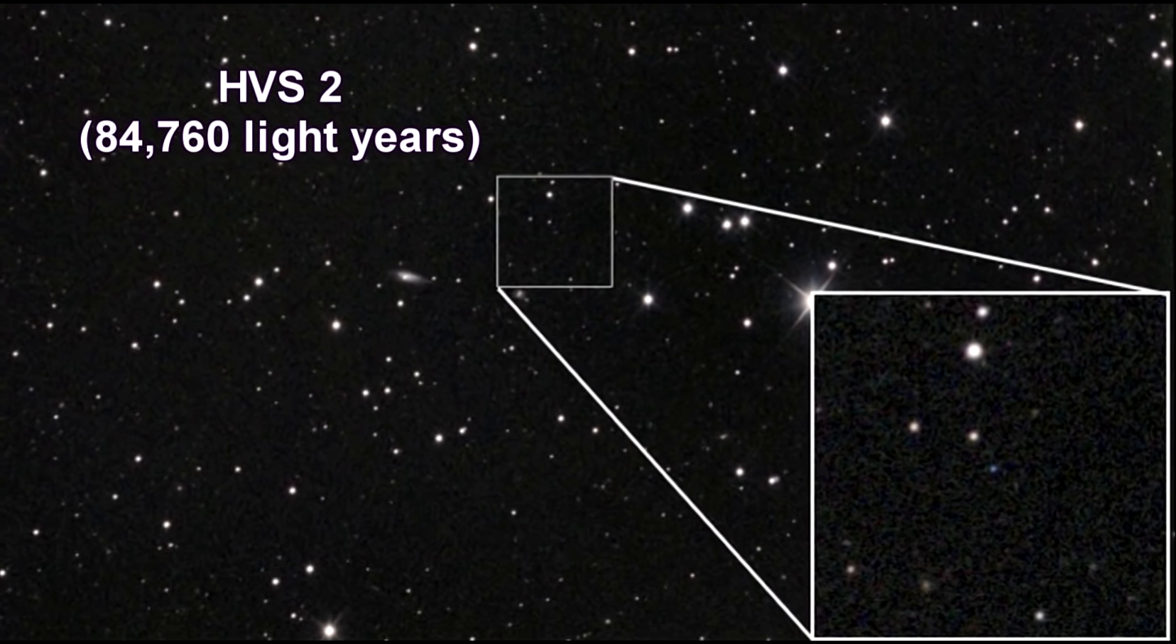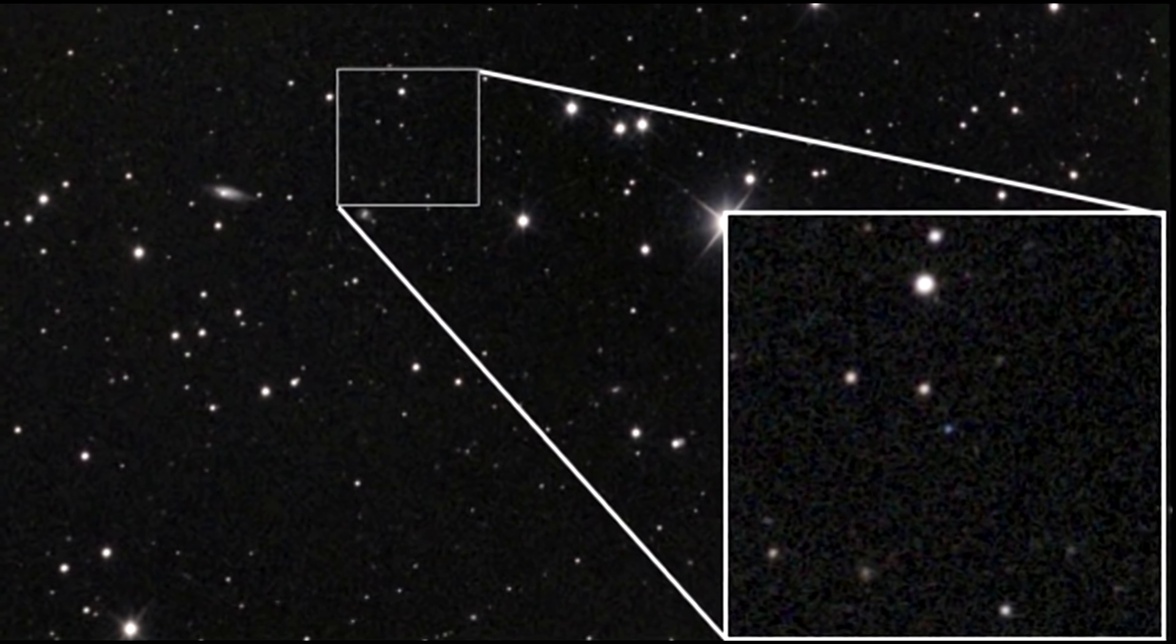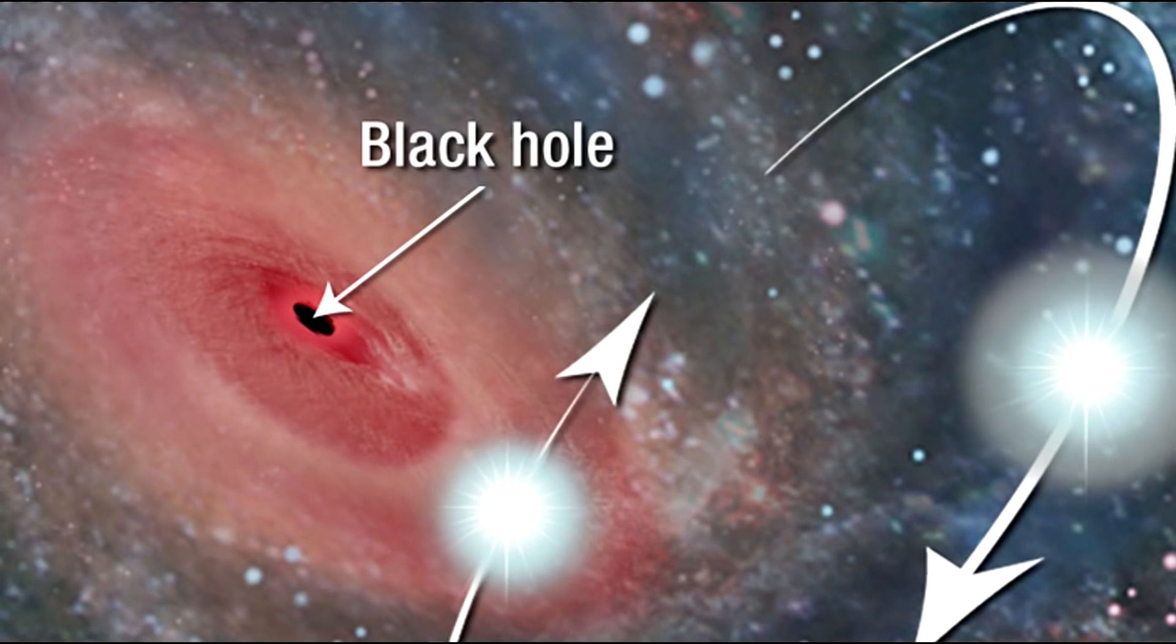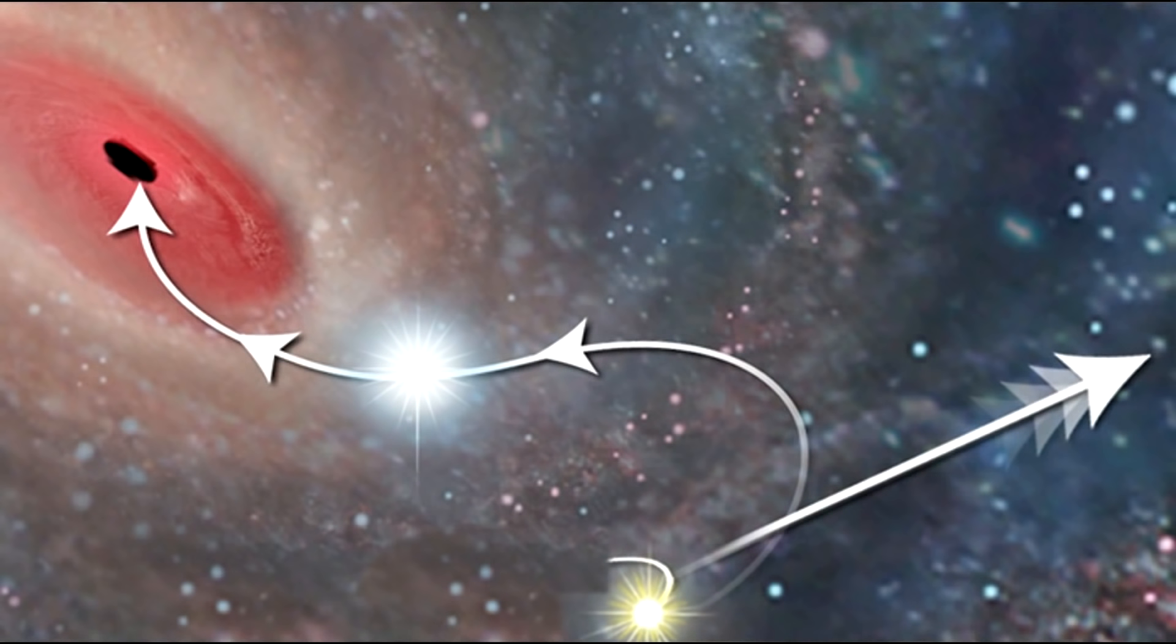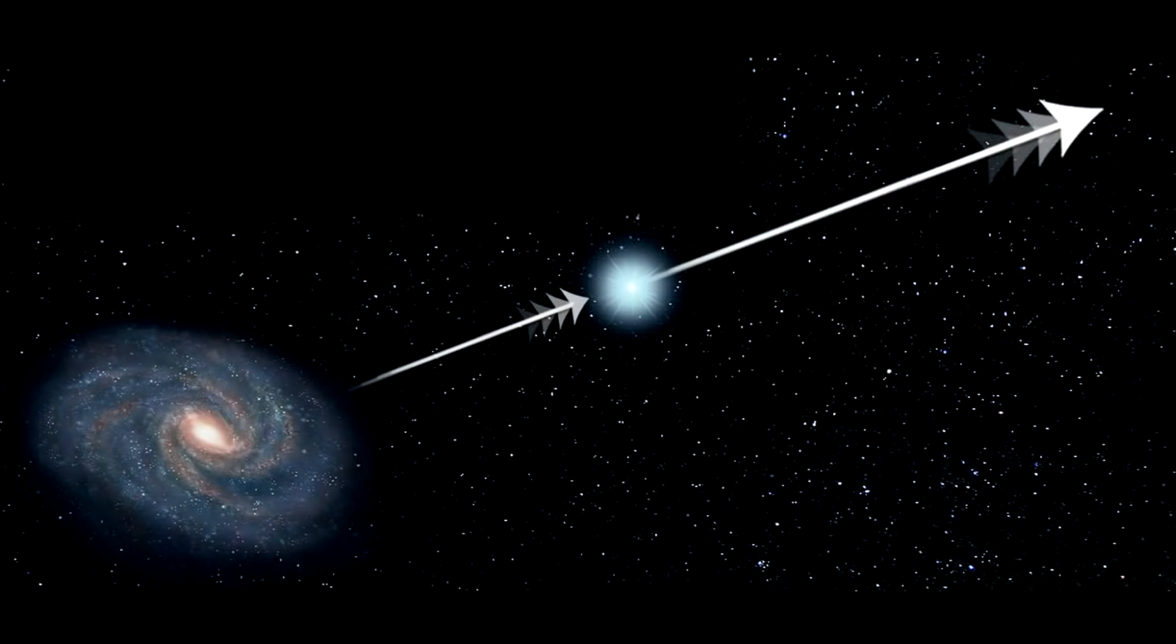Hypervelocity stars are stars that are moving so fast that they can literally escape the galaxy's gravitational pull and move into intergalactic space. The first example of a hypervelocity star was discovered in 1995. HVS-2 is the second such star to be discovered. It's moving at 440 miles per second. It is believed that these stars were once members of a binary star system which passed in the vicinity of the Milky Way's supermassive black hole. The black hole's tremendous gravitational pull stripped one member while violently ejecting the other member into deep space at very high velocities. This is another hypervelocity star. It is moving with a velocity of 500 miles per second and is expected to leave the Milky Way in 80 to 100 million years. The star is destined to roam the empty depths of intergalactic space.